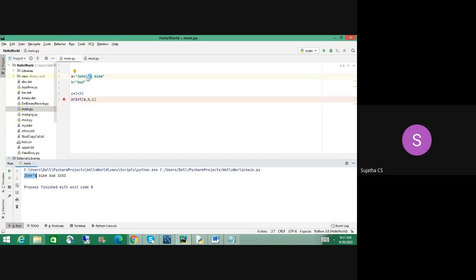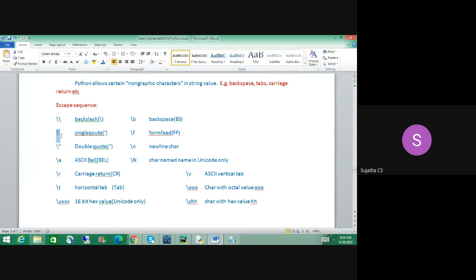If you don't want to use the escape character, you can change that string to a single quote, and then in between that data you can use a double quote. The other way around, as I already told you, if you are using the string with a single quote, and inside it you want to use a single quote, you have to use the escape key. Otherwise you can use a double quote. So you understand this concept, right? Backslash, double backslash, then backslash single quote, and then backslash double quote. You understand these three?